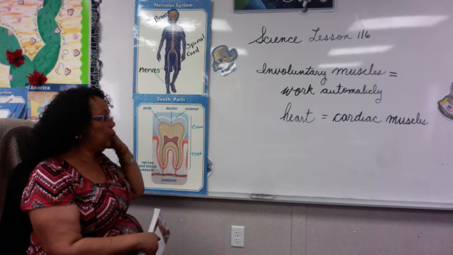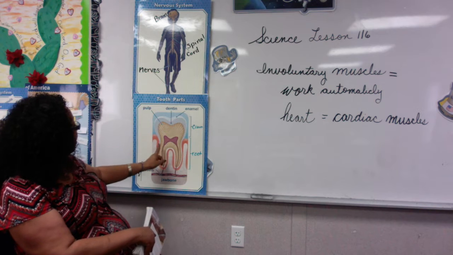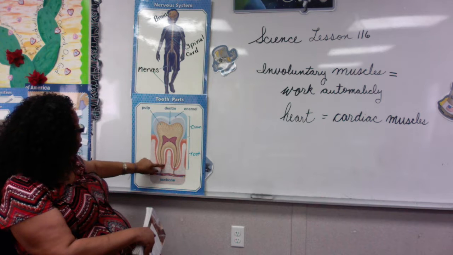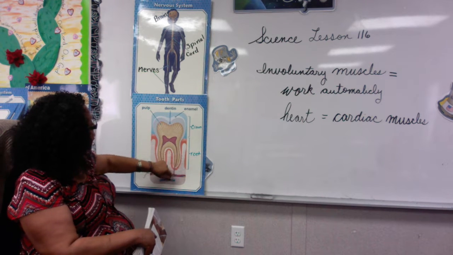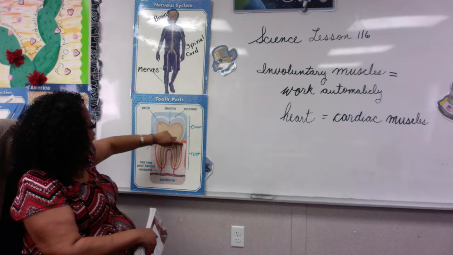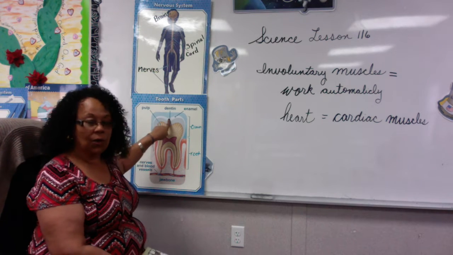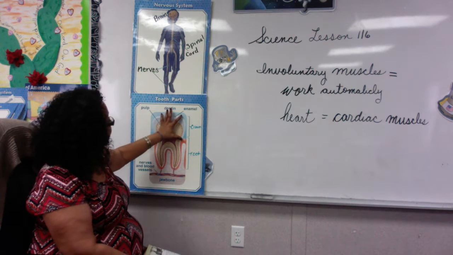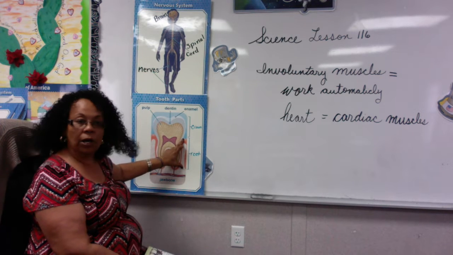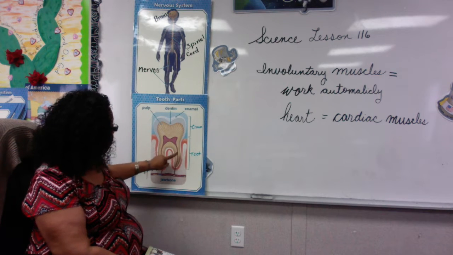Then the parts of the tooth, and you have the pulp, which is the inside of your tooth, the dentin, which is the skeletal form that gives the form of your tooth. You have the enamel, which is an outer protective coating, and that's where when you eat too much candy, you get your cavities. You have the top part of your tooth, which is your crown, and the bottom part of your tooth, which is inside of your gums, is the root, right?